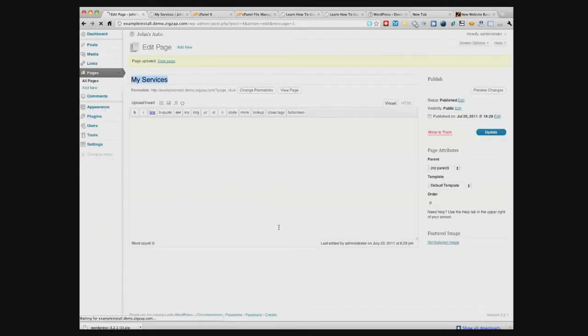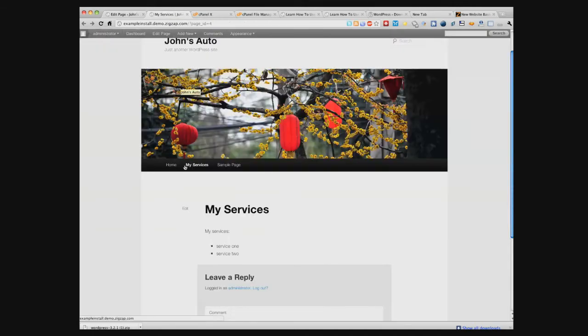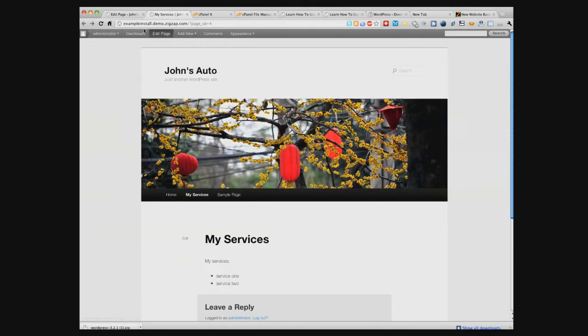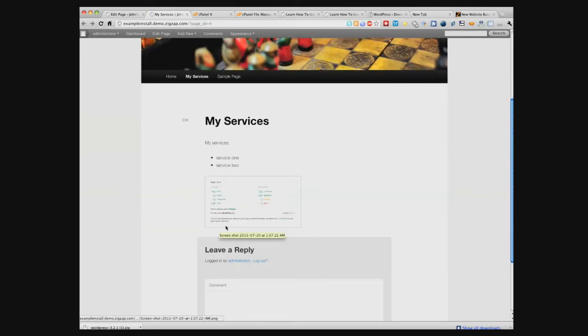Now I have written content that I just wrote out and I put an image inside my post too. And when I click update, that saves the work that I just did. It does do some auto saving, but just like when you're writing a long document or doing anything, it's always a great idea to save more often than not. And now if I go back to this page that I've just created, I can refresh it, and now I'll see the content that I wrote, obviously the title of my page, and this image.